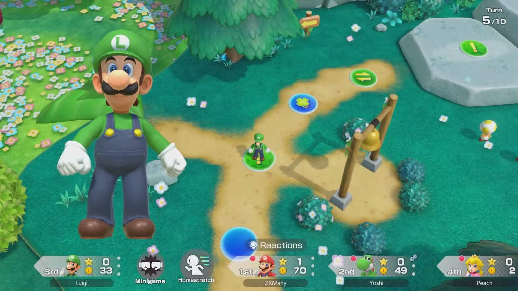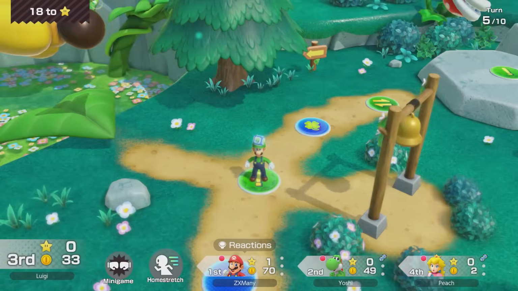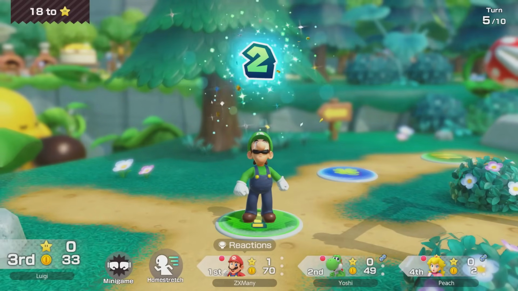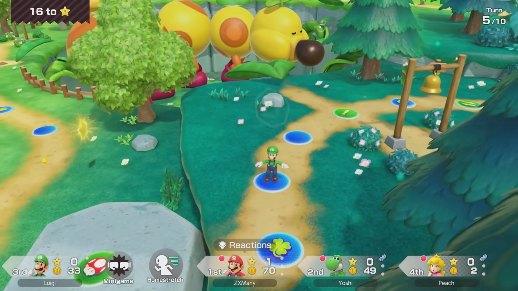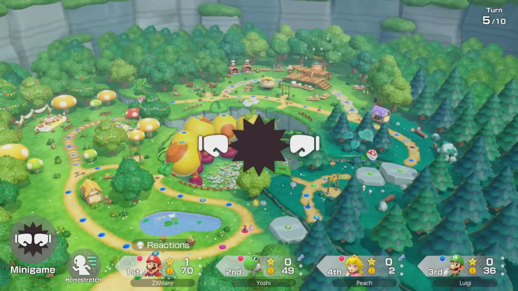No duel. Because, well, I'm guessing there are maybe going to be duels during the last 5 turns. So maybe starting next turn there are going to be duels. Wait, so far everyone's landed on red except for Luigi. Okay, so it's all of us versus Luigi in this minigame. Let's see how we can do.